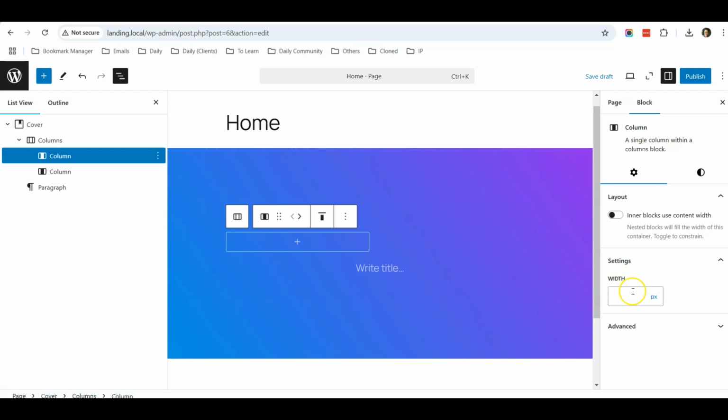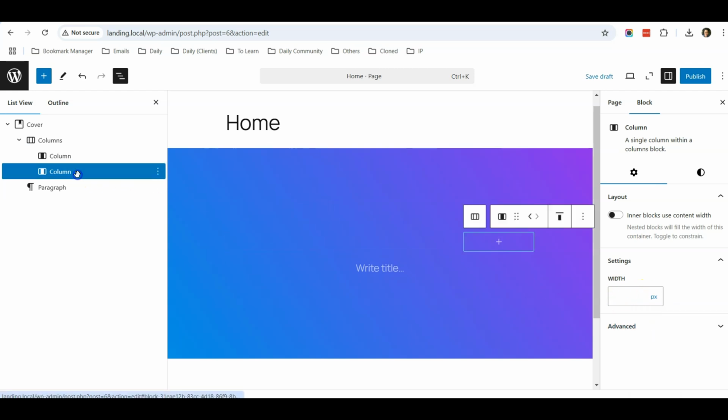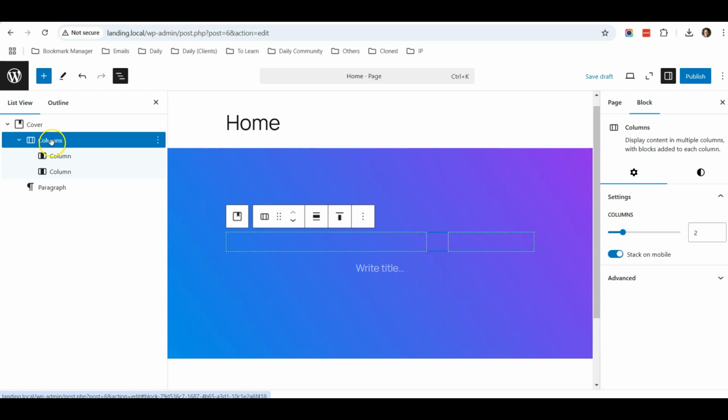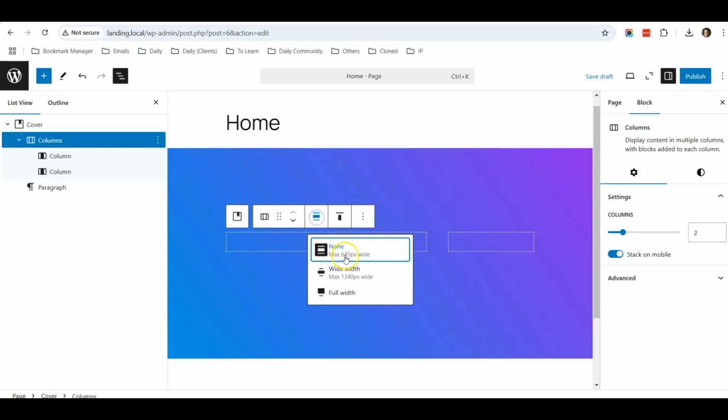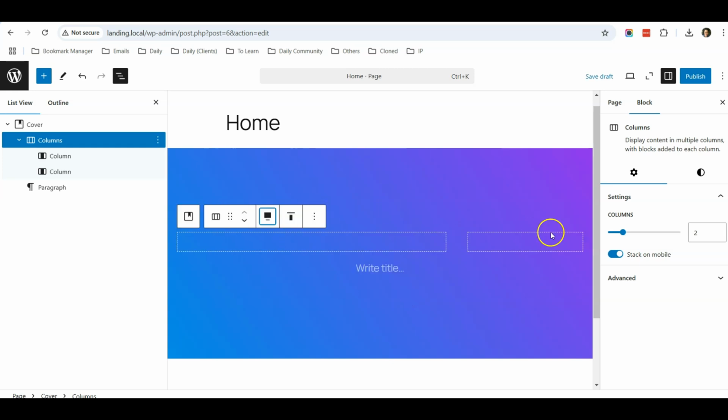So I'm going to change the width of the columns. You'll notice that these are the two columns. The first column, I'm going to give it 70%, and the second column I will put at 30% width. So 70% and 30%. And again, I want to make sure the columns have full width. So click on this columns property here and make sure that you select this align and click full width. So these two will span full width.